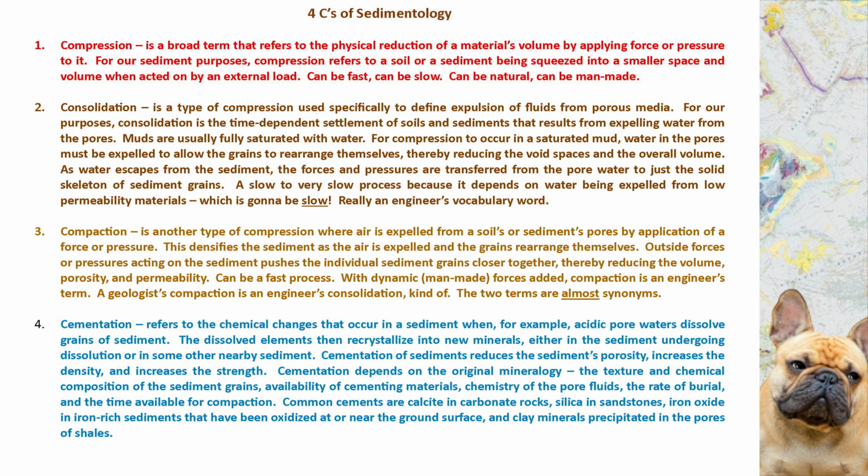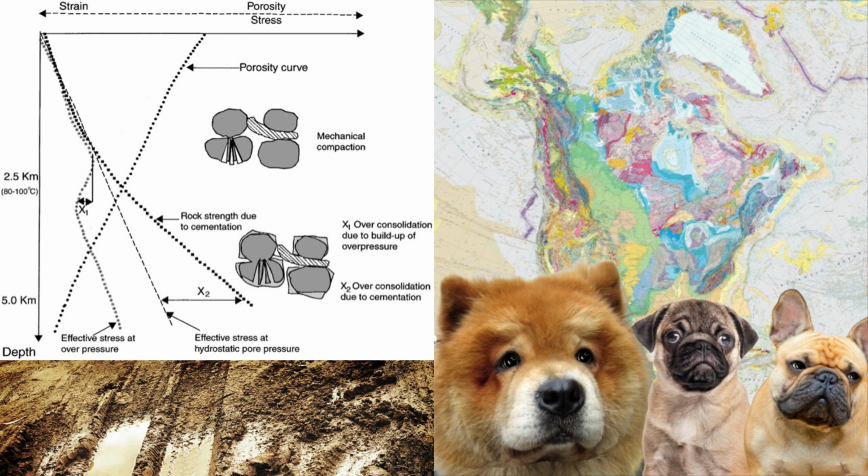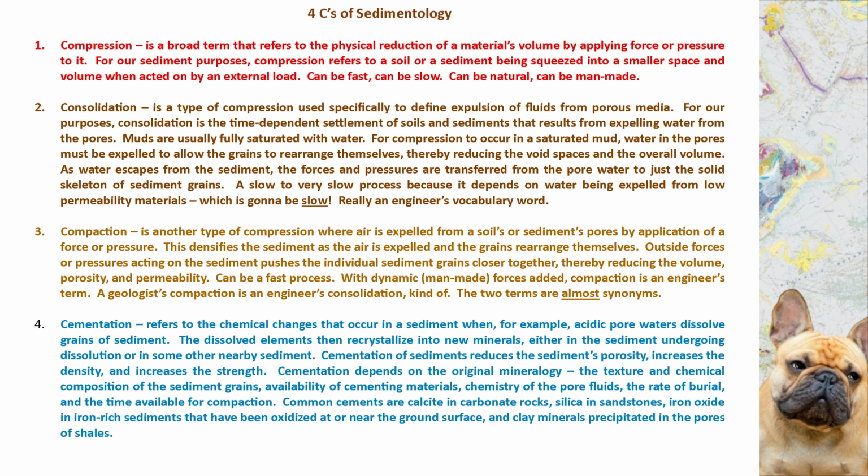Consolidation is an engineering term used to describe the time-dependent settlement of soils and sediments that results from water being expelled from the mud's pores during compaction. The grains rearrange themselves under pressure and push the water out, and that reduces the void spaces and the overall volume. A slow to very slow process because it depends on water being expelled from low permeability materials, which is going to be slow.